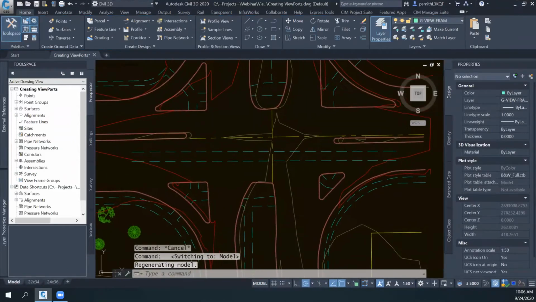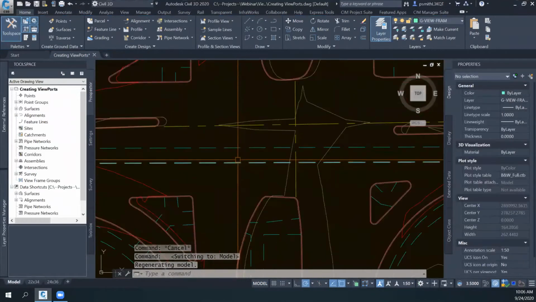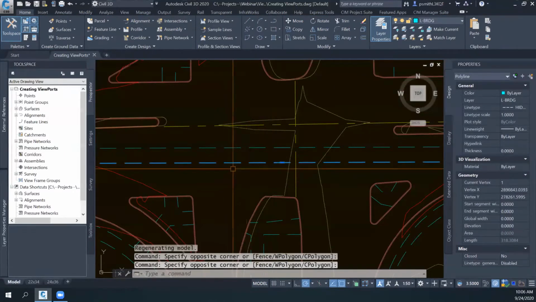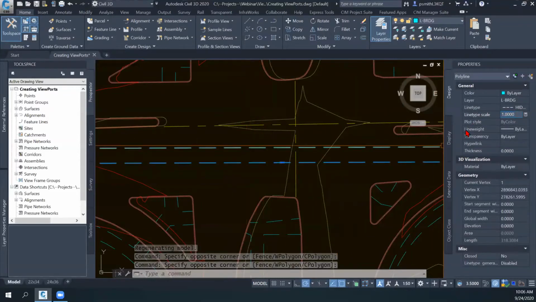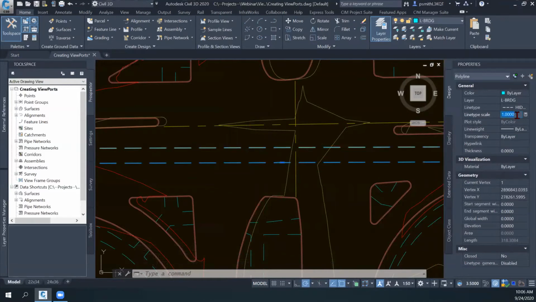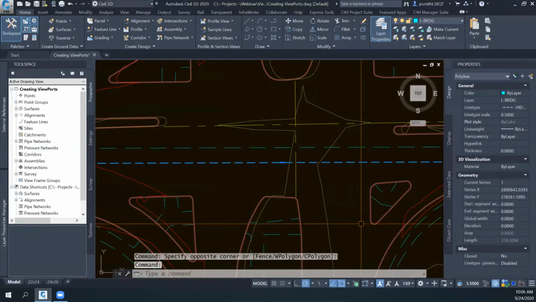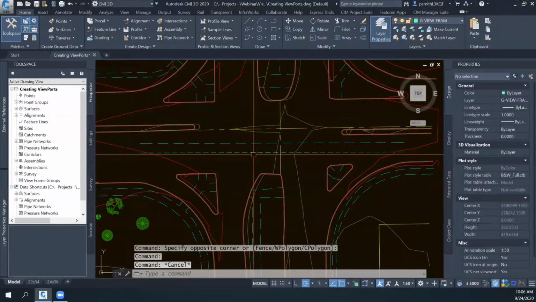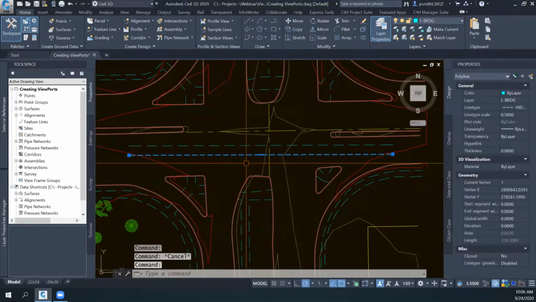Now, sometimes, and I used to have bad habits of doing this as well, I would select a line here and I would come over to my line type scale. And if this wasn't what I wanted, I would just change my scale over here, line type scale to, I don't know, 0.5 or 0.25, and then I would just leave it at that. But I would say that's not the best practice.